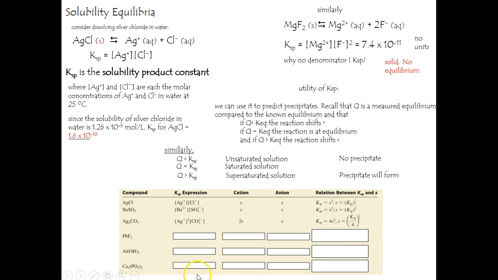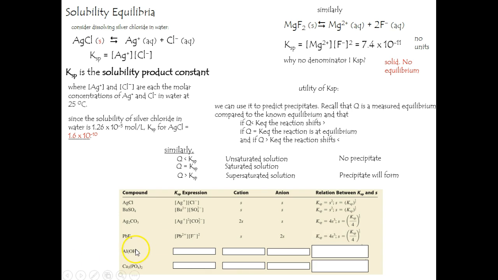They're going to go even higher. In fact, they're going to go up to a 5-fold system. So a lot of times AP students are really good at this because they're solid at the math. So try to predict each blank here. PbF2. How can we write the Ksp expression? Well, it must be lead times the concentration of fluoride ion squared. Therefore, the cation in this case is just S, and the anion becomes 2s. Same situation, it just turned out mathematically the anion versus the cation, same answer.